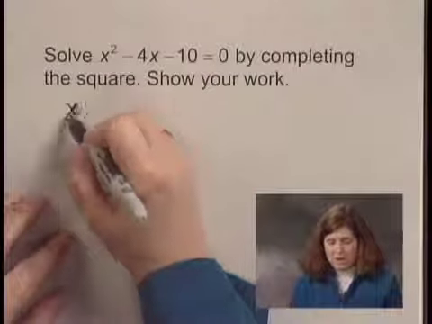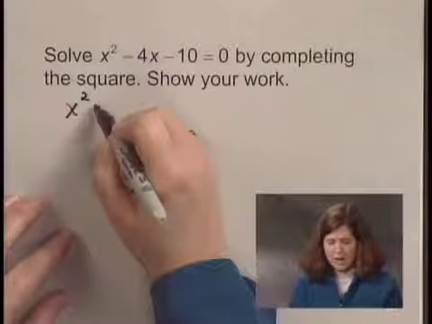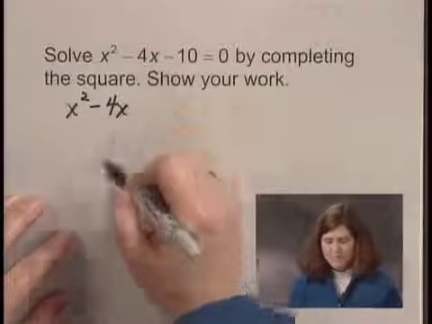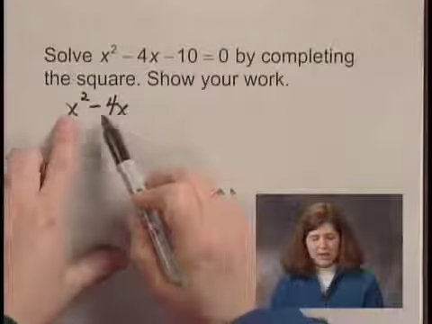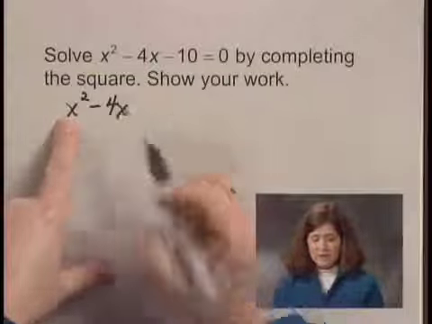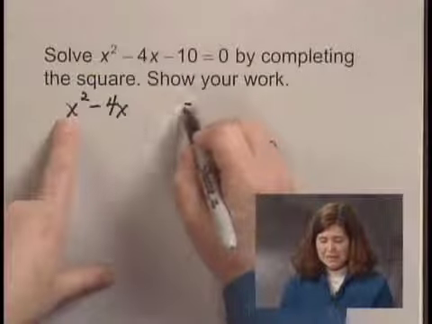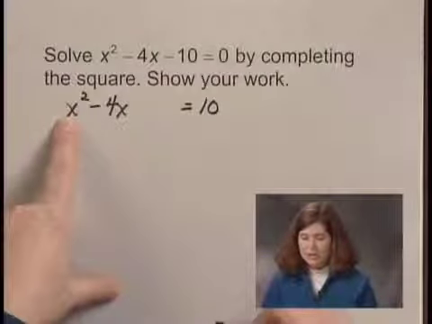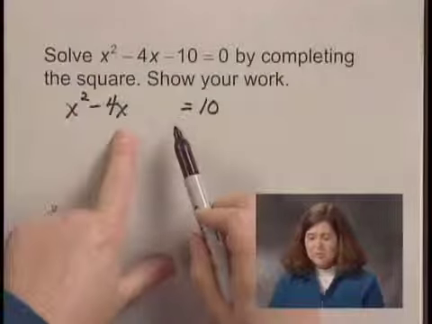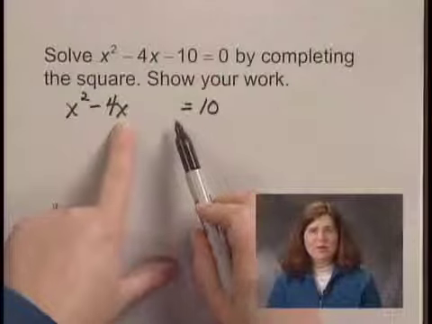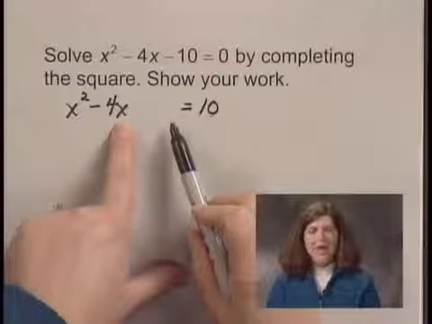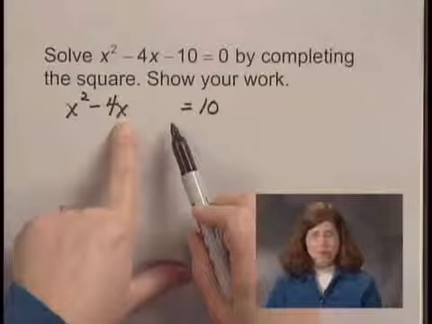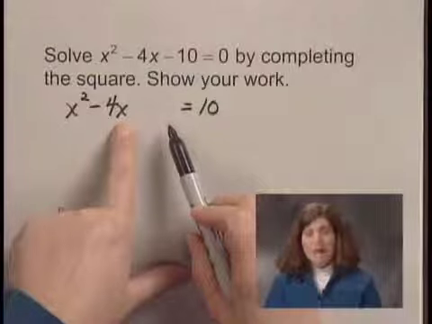When we complete the square, we copy the problem that we had, only we leave the terms containing x on one side of the equation, and we add the 10 on both sides to move the constant to the other side of the equation. I've left a space here because I'm going to add a number on this side. Adding the number will complete the square. What number do I add?